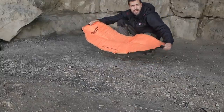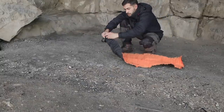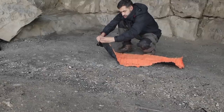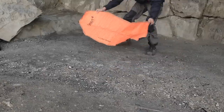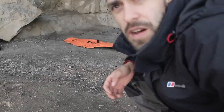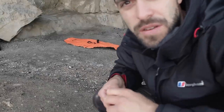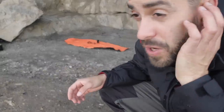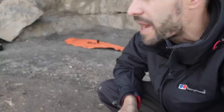Nice Bushcraft green. So I just undo the valve and let that sort itself out for probably about 5 minutes, and then I'll actually manually blow some air into it as well, because it's really rocky here, so I want as much air as possible in there so I don't feel those rocks through my back.